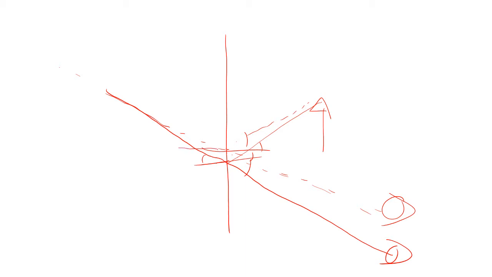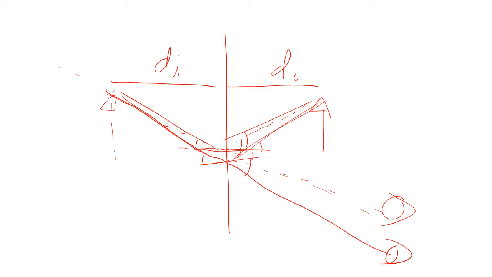And since this angle equals that angle, then it's also equal to that angle, which means that this line and that line are exactly the same as this line and that line. So that means it's as if the object is right over here. And so this distance right here, the distance of the image, has to equal the distance of the object. If you just do a little bit of geometry there, similar triangles. Likewise, this height equals that height. So the height of the image equals the height of the object.